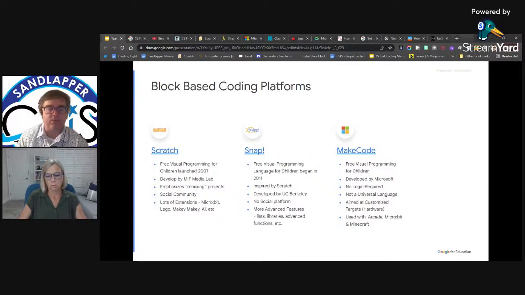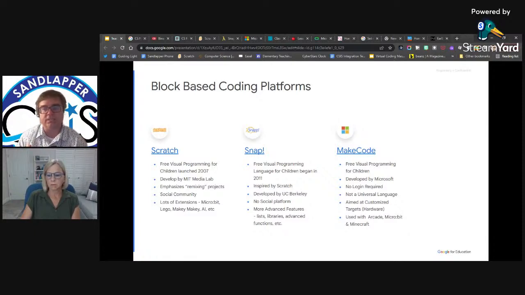And now I have not played with it, but I've also seen recently that there are ways to start programming with artificial intelligence in Scratch. So you can start to introduce students to something that's quite complicated, artificial intelligence, in a very friendly platform through block-based coding. We also have Snap and MakeCode as well that are listed here.